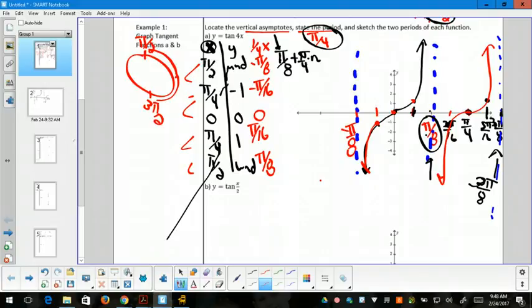So I just have to get my axis labeled and then plot. Or if you really want, you could plug those numbers, right? You could extend the numbers further. The other thing you could do, if you don't like that, is go from pi over 2 all the way down to 3 pi over 2 and do those, and you would have seen the same thing, right? It would have all happened at once in your table instead of trying to figure it out afterwards. And then you would just plot it and not worry about it. So we could do that for the next one if you guys prefer doing that.